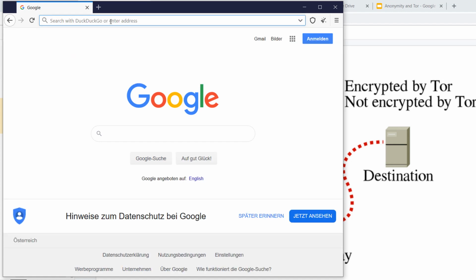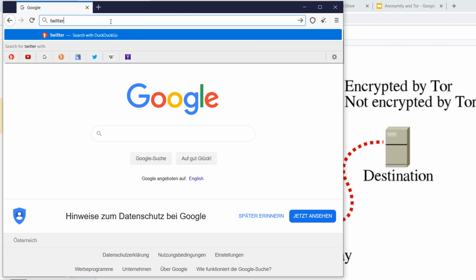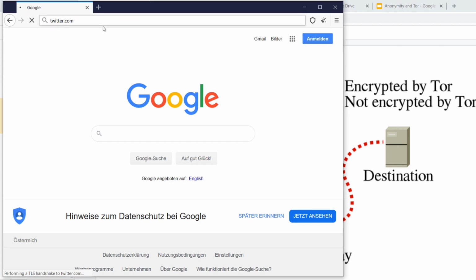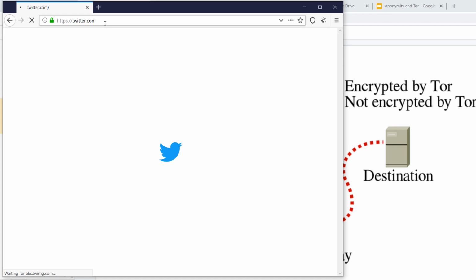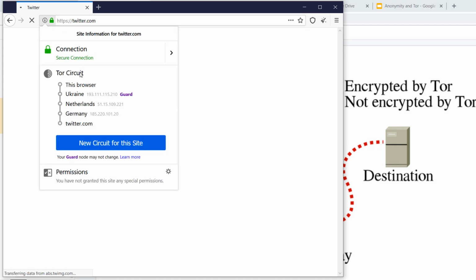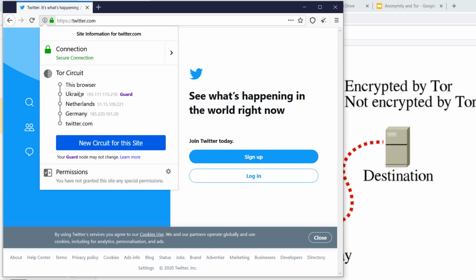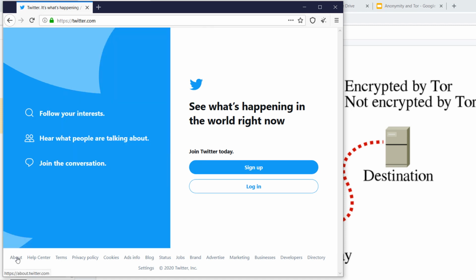Using the Tor browser, I'm connecting to twitter.com. This is the circuit: Ukraine, Netherlands, Germany, and twitter.com. And I'll click on a link on this web page. So in fact, I'm opening a new web page from the same domain.